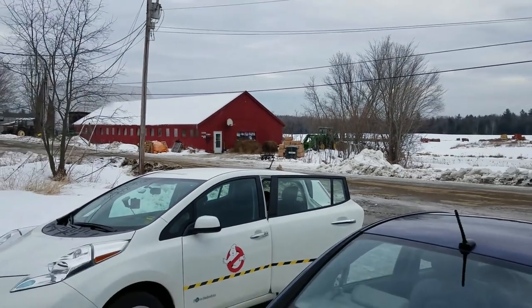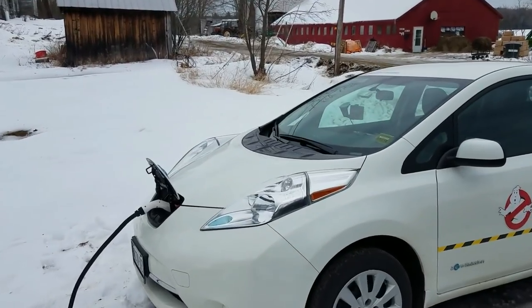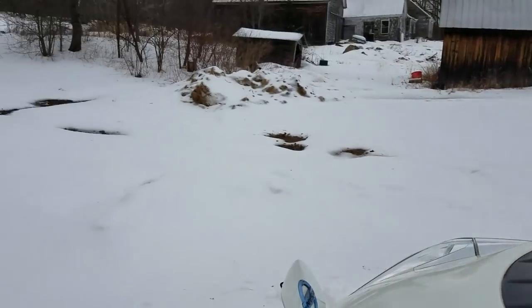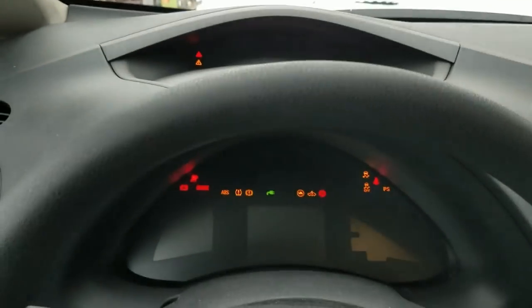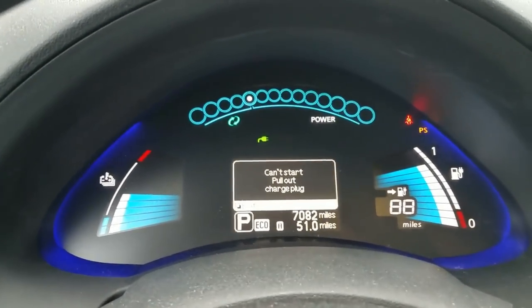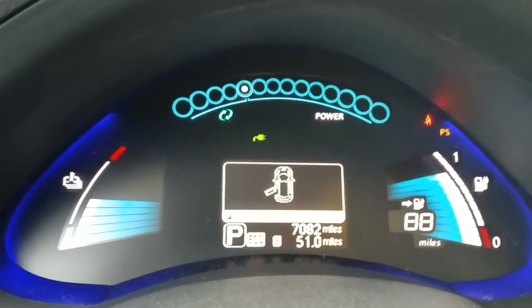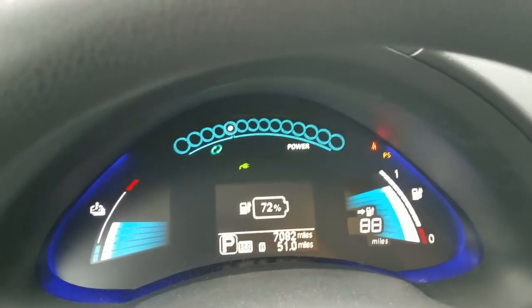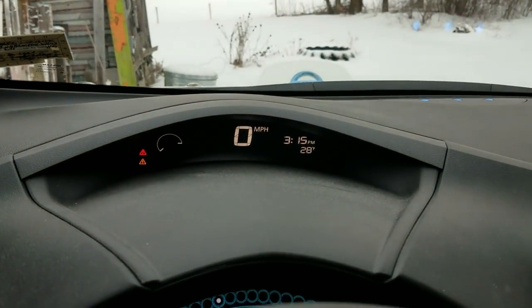The chores are done — we stacked the sawdust. And the car has now been plugged in for about two hours. You can see my third LED is blinking. Why don't we go in and take a peek at how much of a charge we got. Here's the moment of truth — I'm up to 88 miles. That's awesome, you're back where you started! I'm back where I started, and back to the future. That brought it up to 72% on the battery. I've never been that high in Farmington. Thanks to you, Robin — in just two hours it's 3:15. Back up to 88 miles. There you go. Thank you. You're welcome.